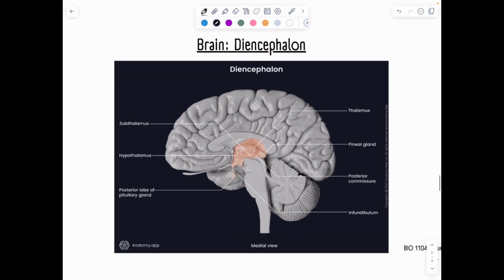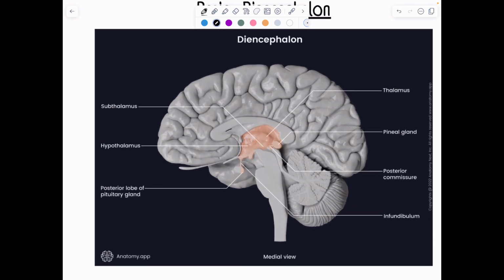So here we can see, if we put this together, our lateral would be on the side here, and then we would reach into our 3rd ventricle. Here we're looking at our diencephalon. So our thalamus right here has 2 large lobes and acts as the relay station to the somatosensory cortex, which is right here in that postcentral gyrus. It's the relay station for information coming from the spinal cord before it goes to the cerebrum.